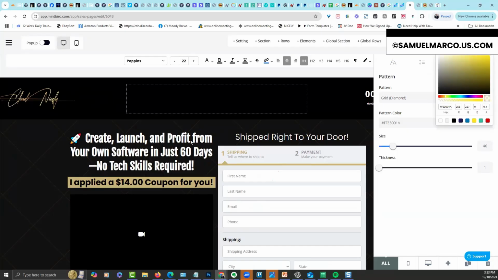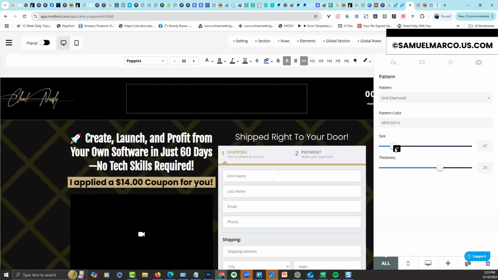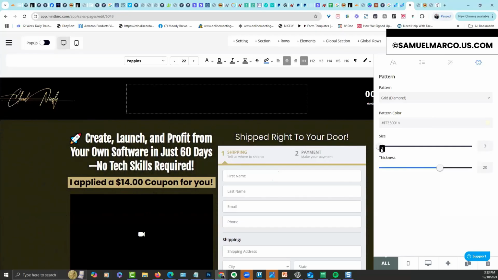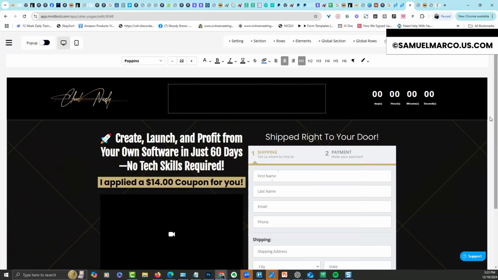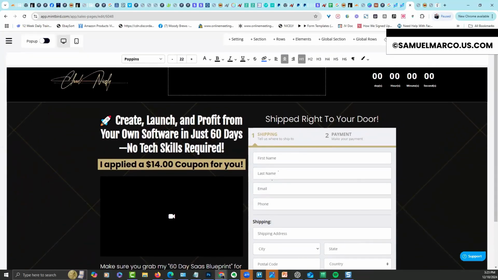So a lot of people have been messaging me saying, how do you do that? Well, there you go. See? All kinds of cool stuff you can do, right? You can even increase the thickness if you want to. Look, you can come up with so many different designs, right? But I'm a creature of habit, so I usually set it for something like that. Okay? Now, are you guys getting this? Pretty cool, right?